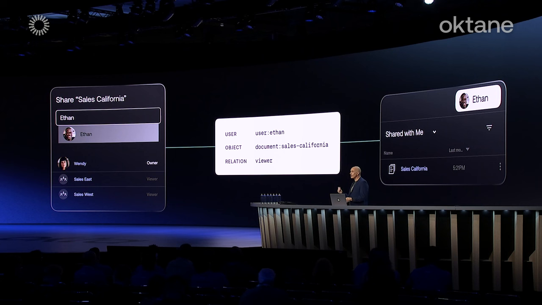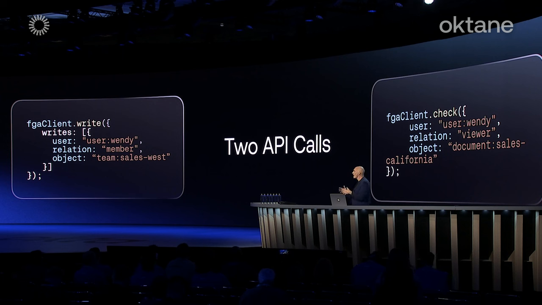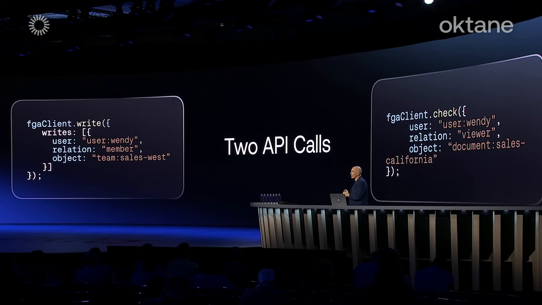When Ethan navigates to his documents, he'll see that the document was shared with him. To integrate with FGA, we basically use two API calls: Write, which lets you create new tuples and add data to the system, and Check, which tells you if a user is related to a resource in a certain way — for example, if Wendy is a viewer of the Sales California document. Hopefully you got a grasp of how easy it is to model authorization with FGA. We barely scratched the surface, but you'll be able to learn more about FGA tomorrow.